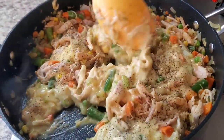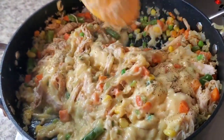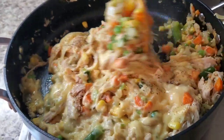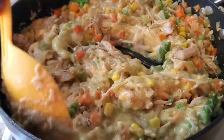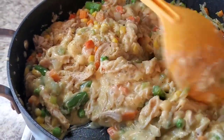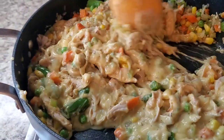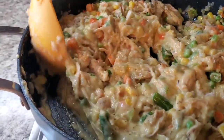And then we're going to stir this together. It's still going to be a good chicken pie pie. I'm going to let this just marinate together for about a few minutes. And then I'm going to be back. We're going to be ready to put this stuff in our chicken pie pie. I'll be back.